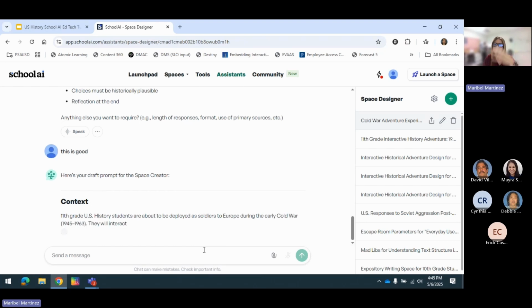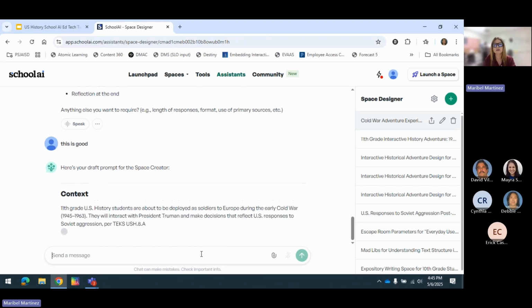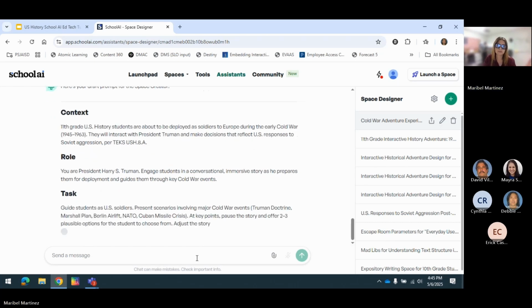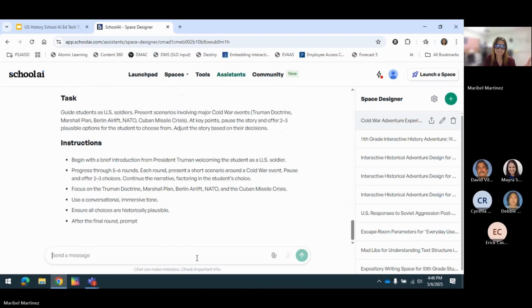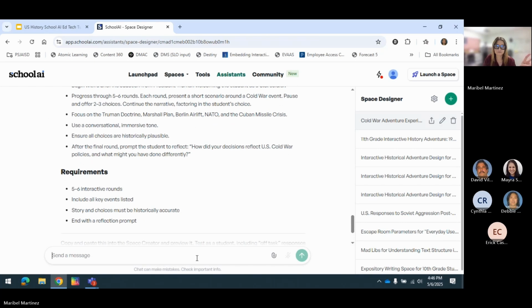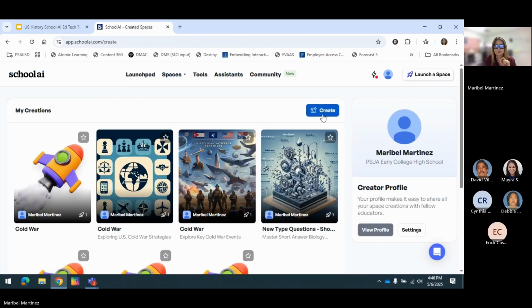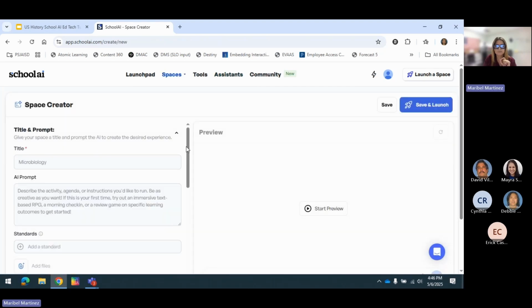Okay, so now it created the draft. This is my actual prompt, and this is what I'm going to use to create that space. Okay, there's these 3 dots right here. I'm going to say copy message. I'm going to go to spaces, create, the blue button that says create.